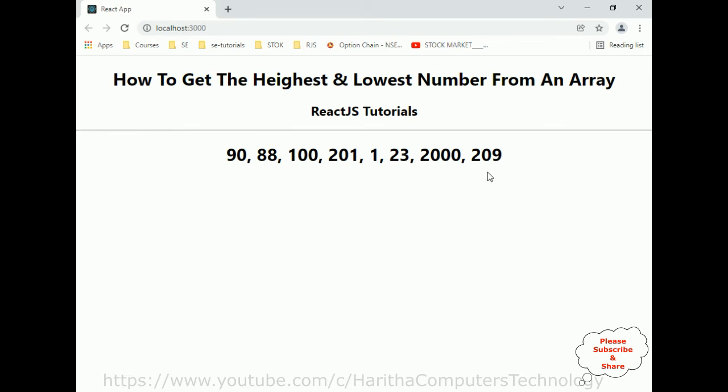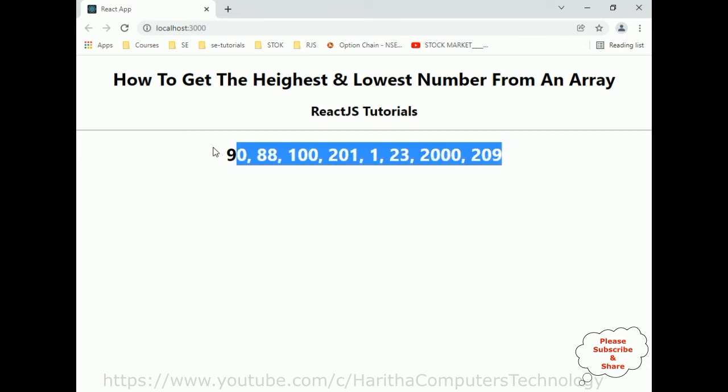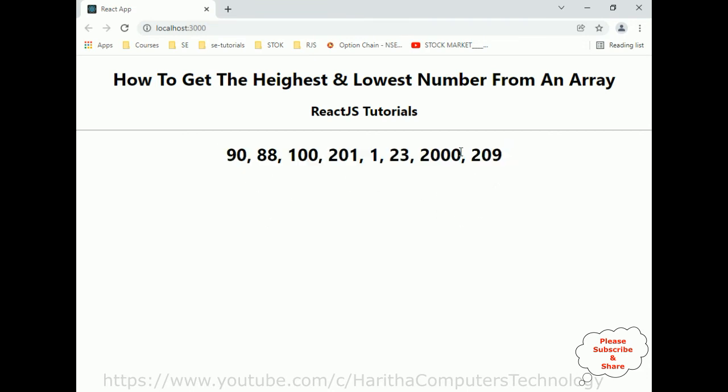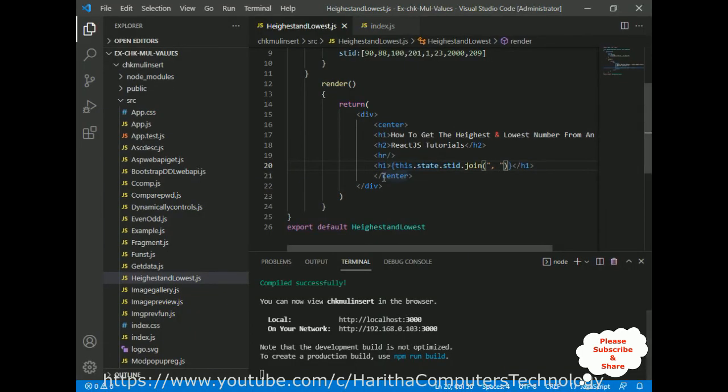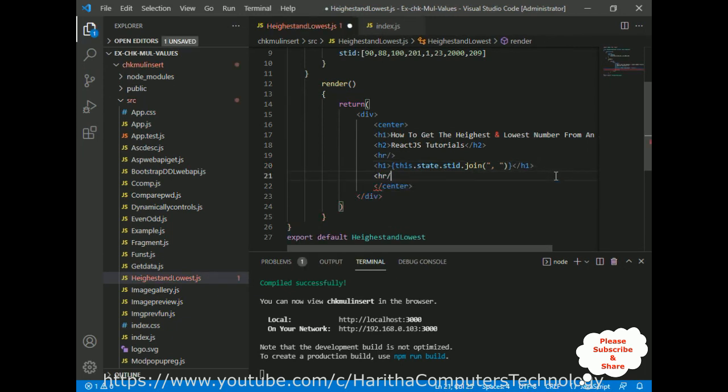Now my next step is I want to display the highest and lowest number from this array. The highest number is 2000 and the lowest number is 1. I am expecting the output to show the highest number 2000 and the lowest number 1. So I can switch over to the component. I'm adding one horizontal line.